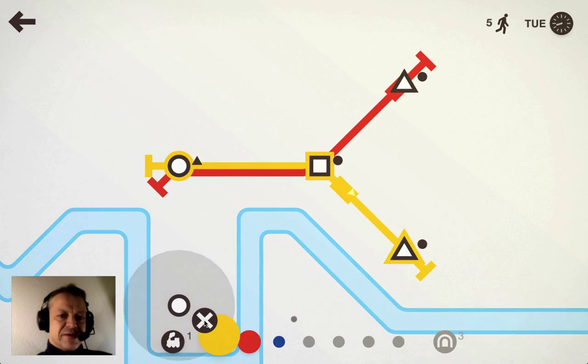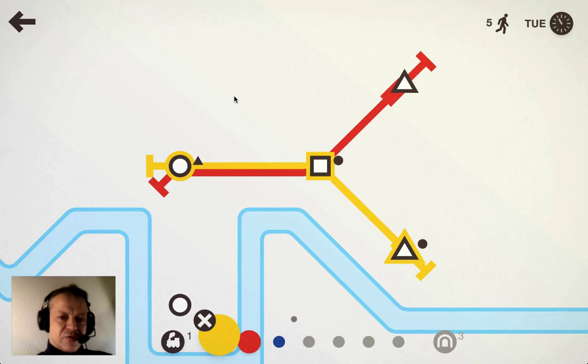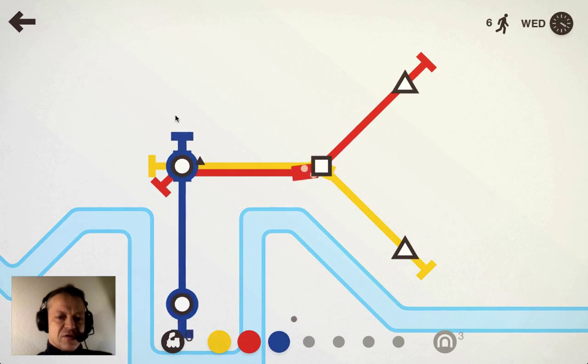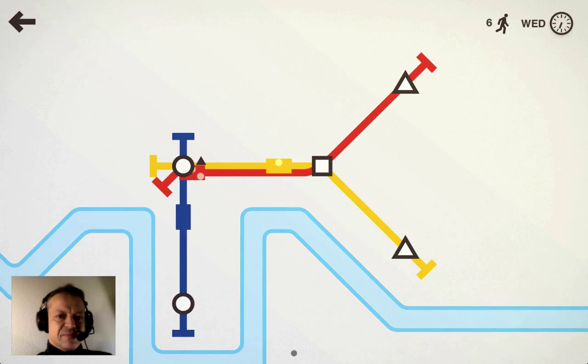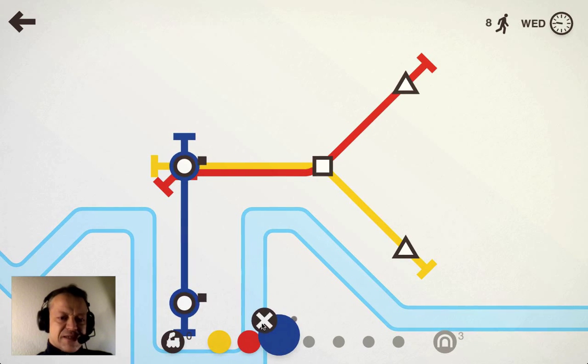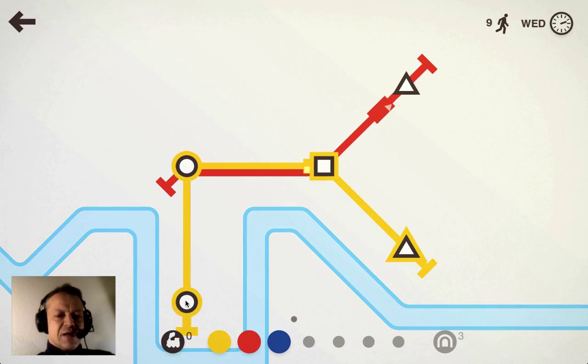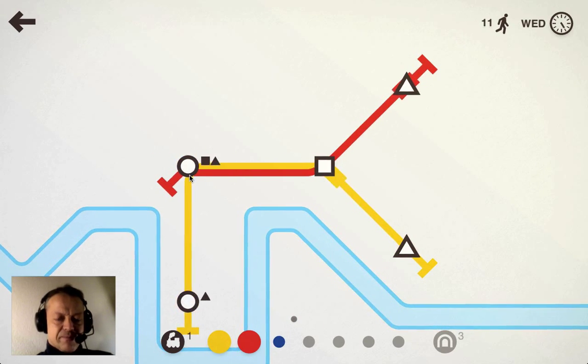Okay, I recorded this early because I'm going to speed up the game a little. I'm just explaining that you can already erase the whole line like that, but I'm not going to do it right now. I intended to extend the yellow line, so I really have to erase the blue line now.